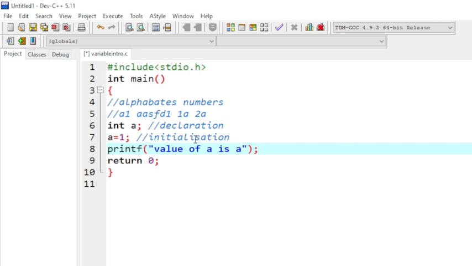So for that they give you a specific thing, that is %d, and %d is for the integer. Whenever you pass a %d, it will wait for an integer value after the comma. So over here let us say a. Okay, so the value of this a will come at this particular place. Now let us run this.